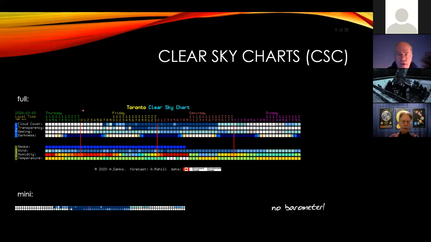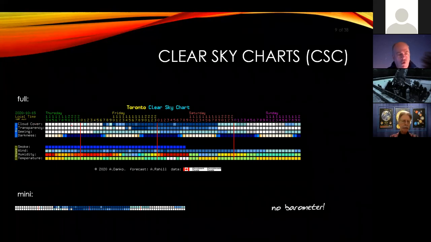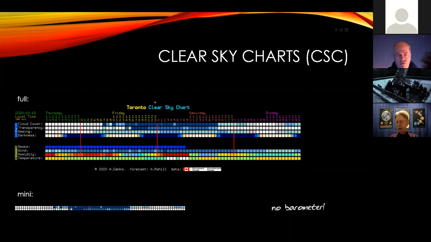And I'll explain how to interpret these if you're not real clear or they're new to you. So we have a cloud cover row. So white is bad, blue is good. When I took this snapshot for the City of Toronto clear sky chart, you can see the Thursday at midnight, red lines denote the transition from one day to the next. At midnight on the Thursday, it's terrible. It's whited out there. But at midnight on Friday, not bad. So there's a window of opportunity on the Friday night. But Saturday, I can tell, gets bad again. So medium blue and then into white. So not real good.